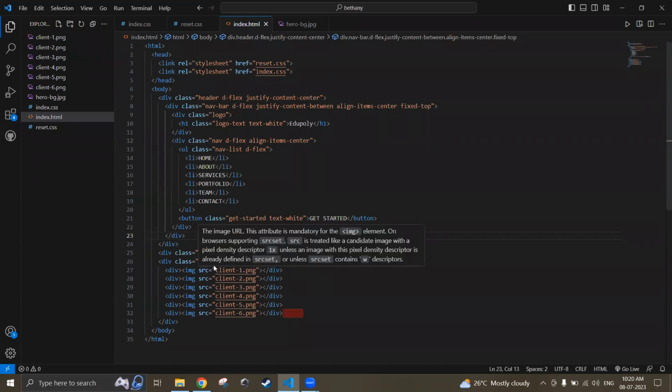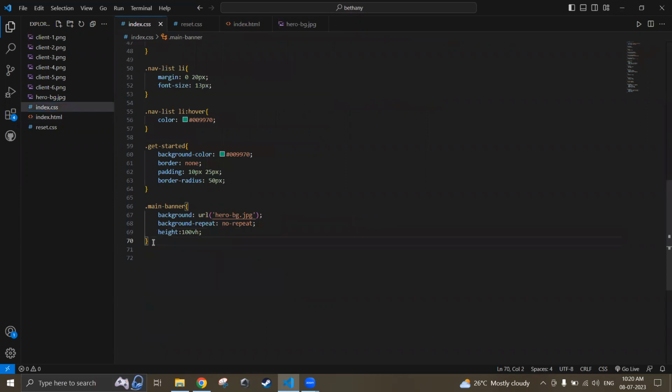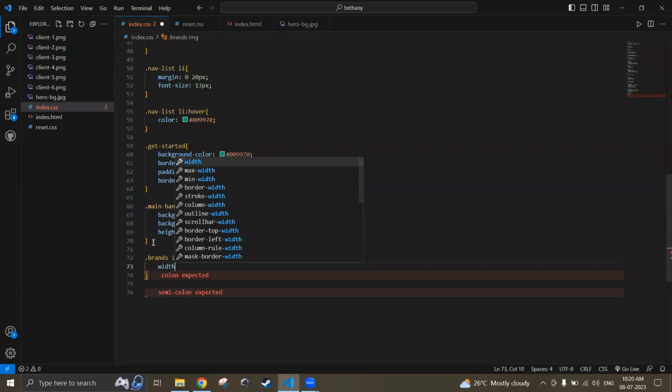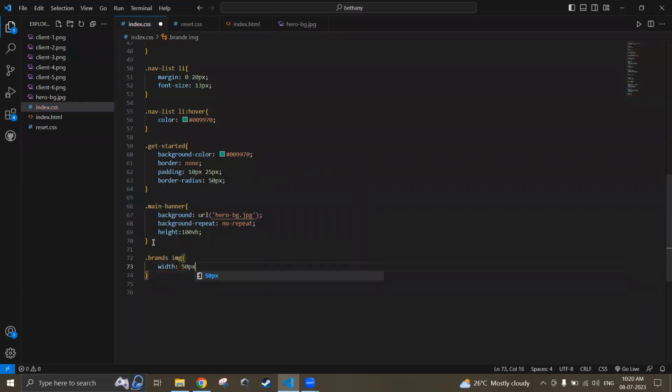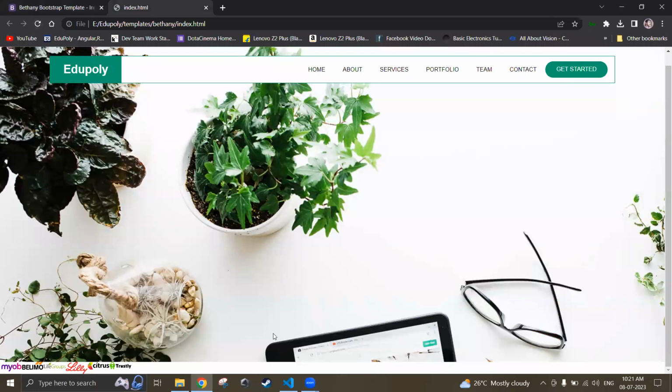Inside the brands, I have images. Dot brands img width is, let's say, 50 px. It has become too small. Okay. Let me check first.